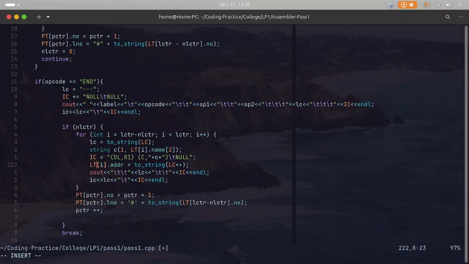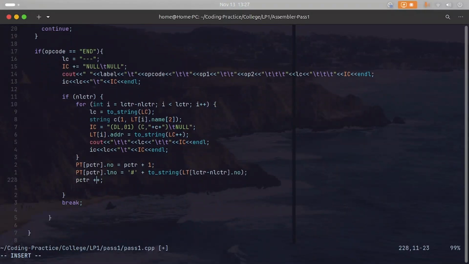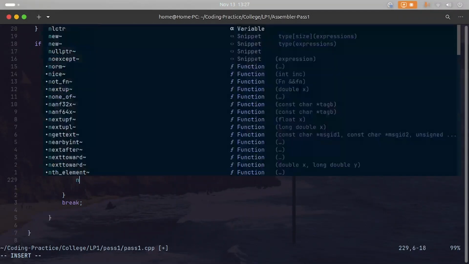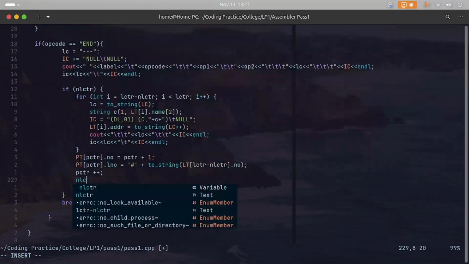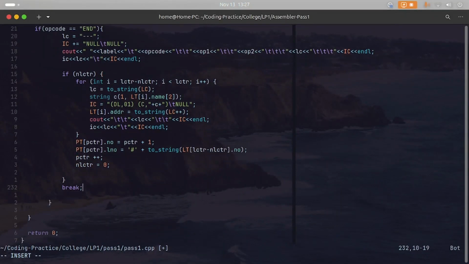Since we are ending the program, we need to create the final literal table pool. So a new pool will be created at the end statement, and again we are updating the pool just like that. And if you want to, for sanity, you can put this as 0. After this the loop is going to be exited anyways, because after END nothing really runs, right? I hope that makes sense.